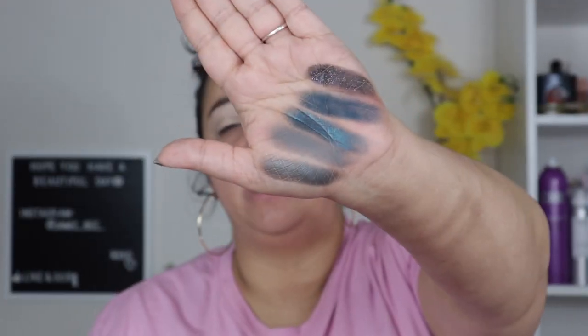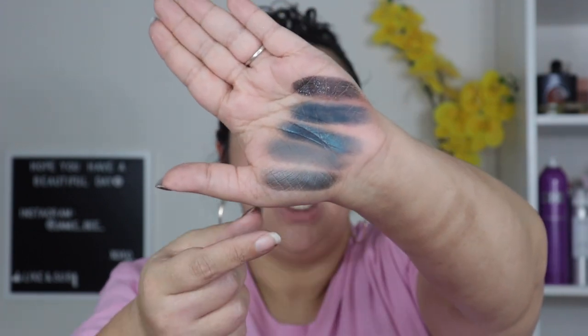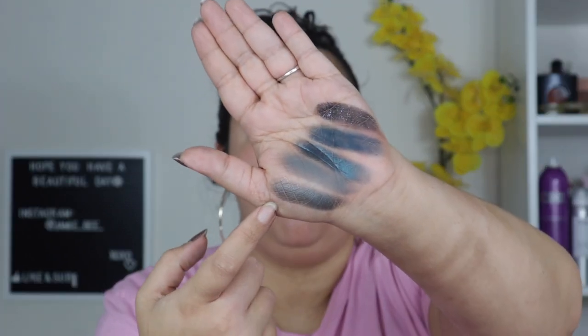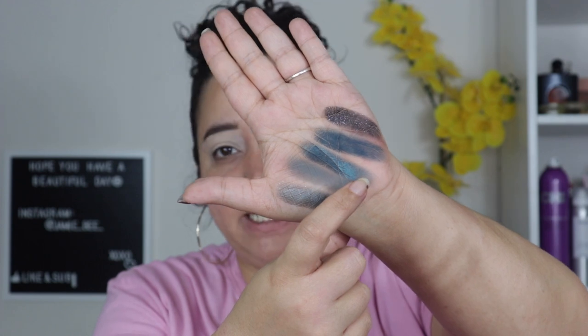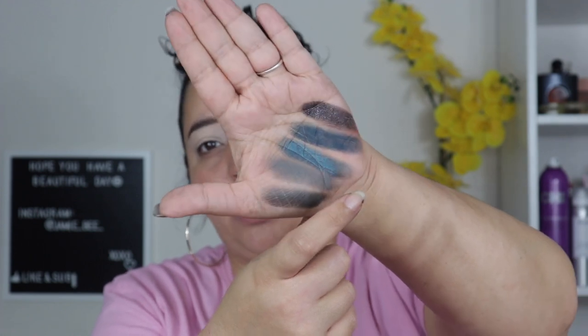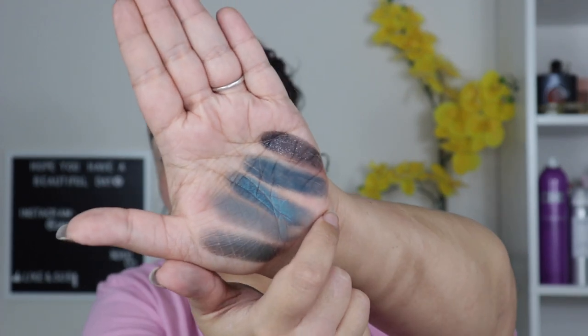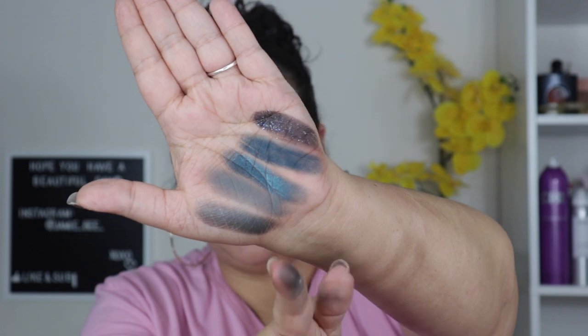So this is the last row that I swatched, and I'm actually most excited for this one. This first color is Starry Eyed. It literally swatched like liquid metal. And then you have Smoke, which is this matte gray. It's really nice, actually. I thought it was gonna be patchy, but it really wasn't at all. And then this one, Deep Sea, which is that shimmer foil. Lagoon was a little patchy, if you can see here. It's a very tealish blue.